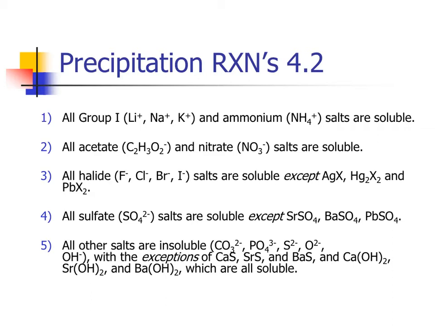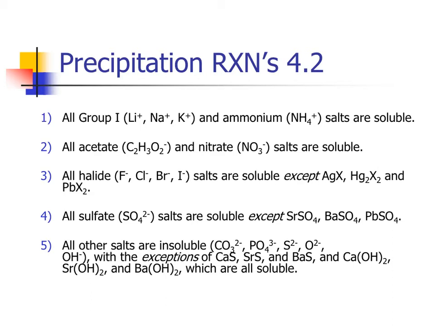First off, all elements in group 1 and ammonium salts are soluble. So I like to remember it as group 1, rule 1, group 1. And ammonium is the only polyatomic ion that is a cation, and therefore it's also kind of in there. Some reference materials would have ammonium as its own rule, usually rule number 2. I don't like that. I think we can combine them all because they all have a positive 1 charge, and we'll work with that.